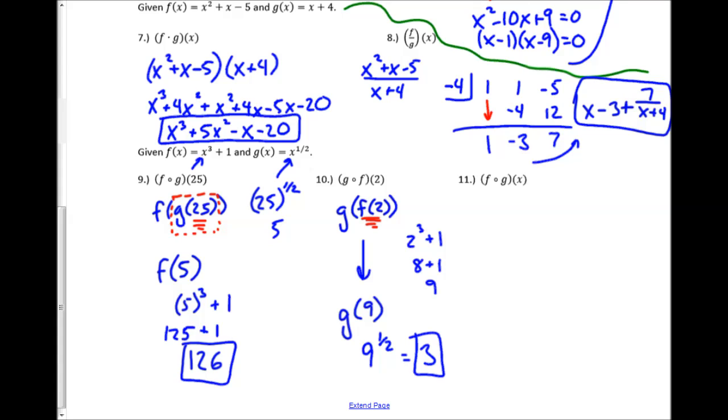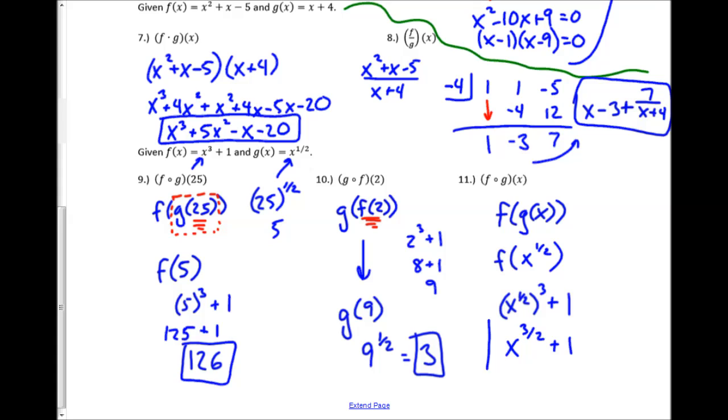All right? In the last one, it's just asking me to do f of g of x. In other words, if I plug an x into the g function, it's just going to be x to the 1/2 power. It's already written that way with an x in it. And now I'm going to plug that into the f of x function. So I'm going to have x to the 3rd power plus 1, but instead of x, I'm plugging in this x to the 1/2 power. And now it's just my rules of exponents. I multiply. That's 3/2. I'm just going to leave it like that. If you want to write that as the cube root of x squared, that would be fine. Or sorry, the square root of x cubed, that would be fine also.